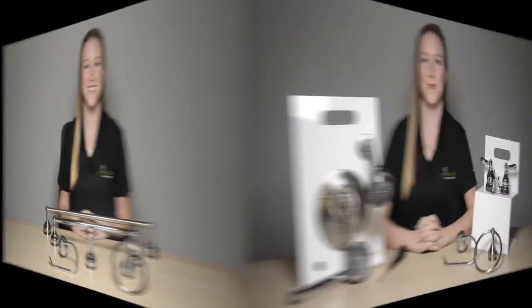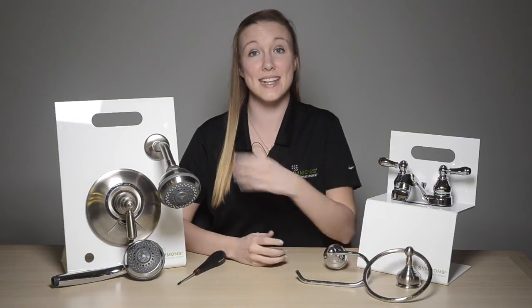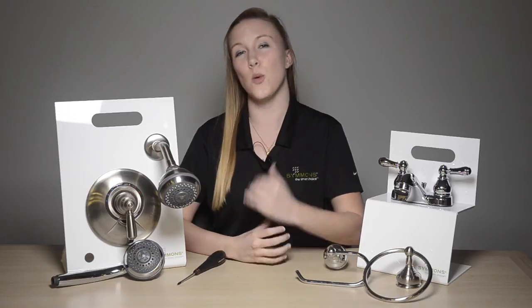These pieces really exemplify the bold features of the collection. They are made of metal construction, come with hardware, and are very easy to install. Being commercial grade quality, you can trust that your accessories will last. Simmons provides easy shower installation by offering a durable valve that is universally compatible with all 13 of our premium collections, uniting style in the front of the wall with quality behind.